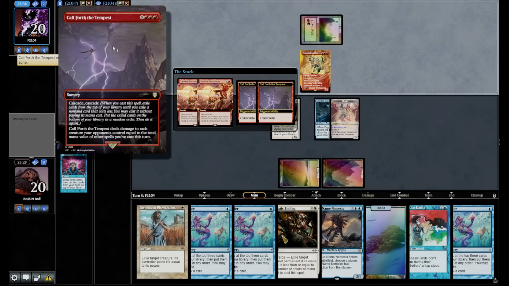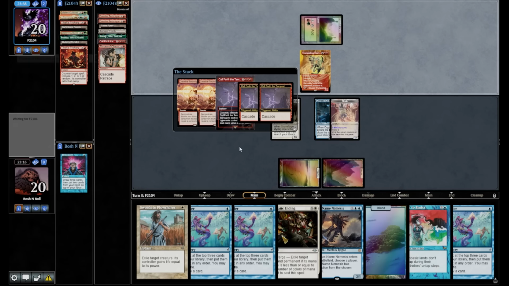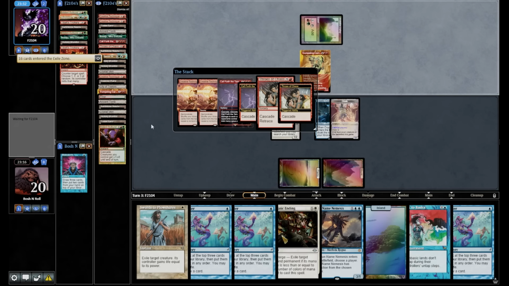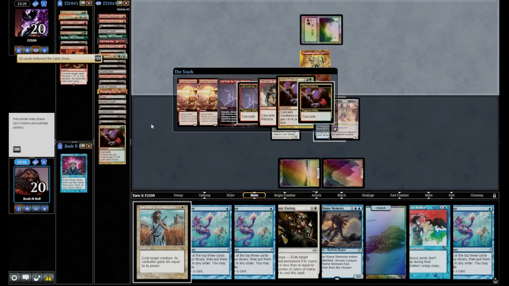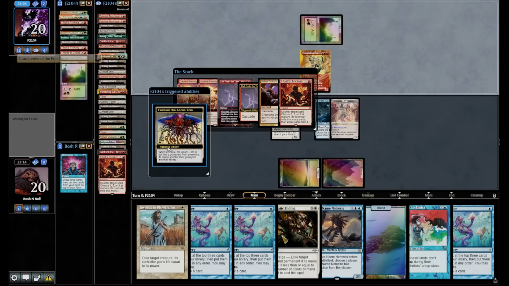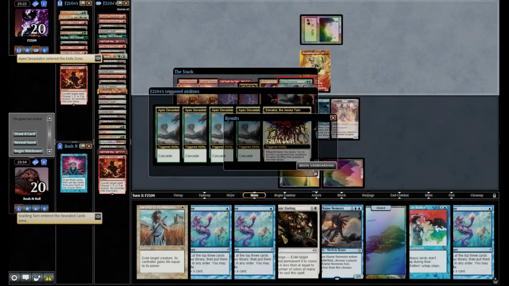Call Forth the Tempest is a card that they've just cast. Call Forth the Tempest deals damage to each creature your opponent controls equal to the total mana value of other spells you've cast this turn. Okay, so all my creatures are super freaking dead. Throes of Chaos. This can miss, right? If they Violent Outburst, are they out of Tybalt's Trickeries yet? How does this work? There's a Tybalt's Trickery. There's Emrakul. Okay. You did it. Oh, it's some Apex Devastators.